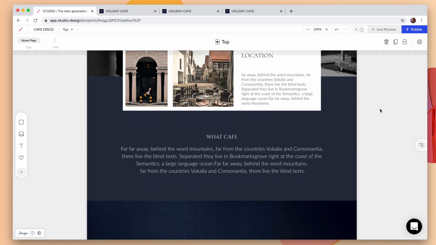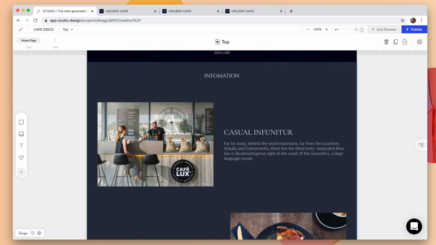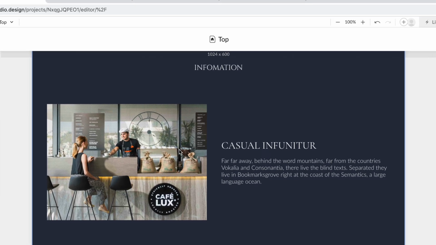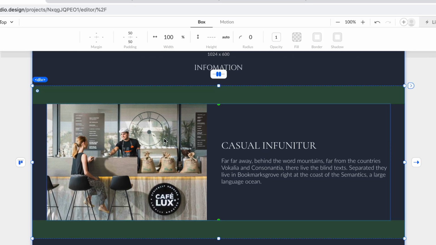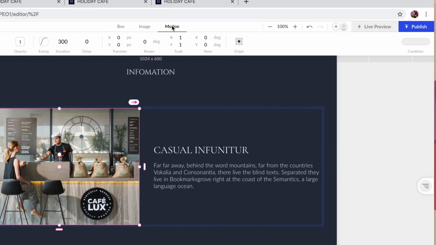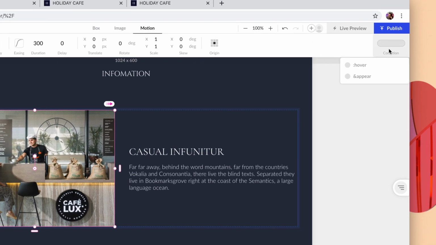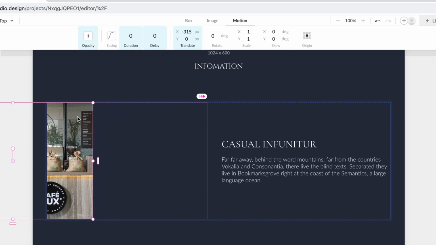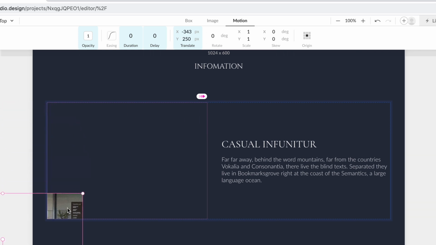And now let's add some animation down below. We have an image and some text here, so it'd be nice to show this image coming in from the side and the text also coming in from the side when it appears. So let's double click on our first image. And we can click on motion here. And under the condition, we can click on appear, so we can say as soon as this image appears, and we can even drag this off the screen here, or maybe even over here to the corner.